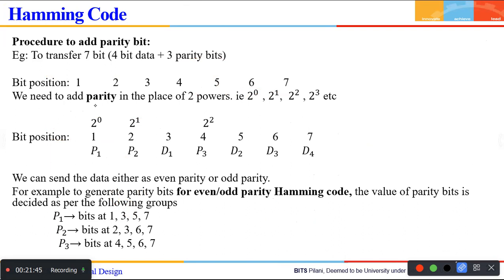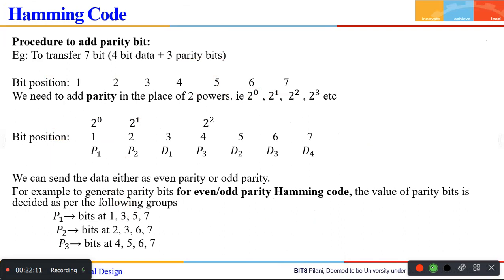This is fine. Now, see here, I will write 1, 2, 3, 4, 5, 6, 7. Whichever number is a power of 2, there you are going to fix the parity bits, right? Here we are going to fix how many parity bits? 3 parity bits, right? Try to understand it once again.